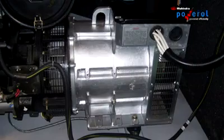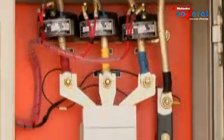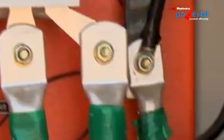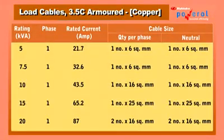Power cabling between the alternator and control panel and changeover switch, two mains, should be done with correct size of cables and thimbles. It is very important to select the correct size of load cables. Refer to the chart.